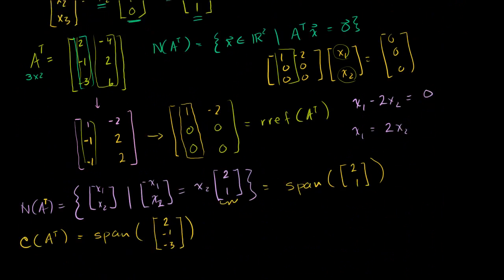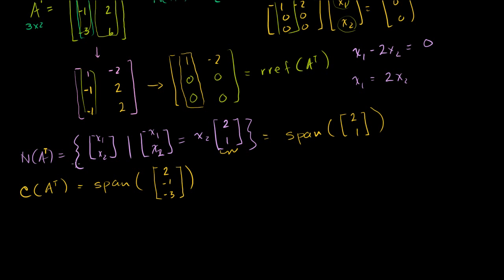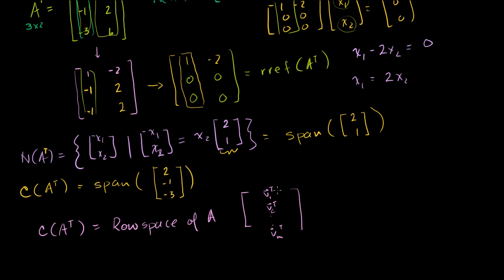So let me write that down. The column space of A transpose, and this is just general. Let me write this generally. It doesn't just apply to this example. So the column space of the transpose of any matrix is called the row space of A. And it's a very natural name because if A has a bunch of rows, we could call them the transpose of some vector. So that's the first row, you've got the second row, all the way to maybe the mth row. These are vector transposes. They're really just rows. If you imagine the space that's spanned by these vectors, by the different rows, that's essentially the column space of the transpose. Because when you transpose it, each of these become columns. So that's what the row space is.